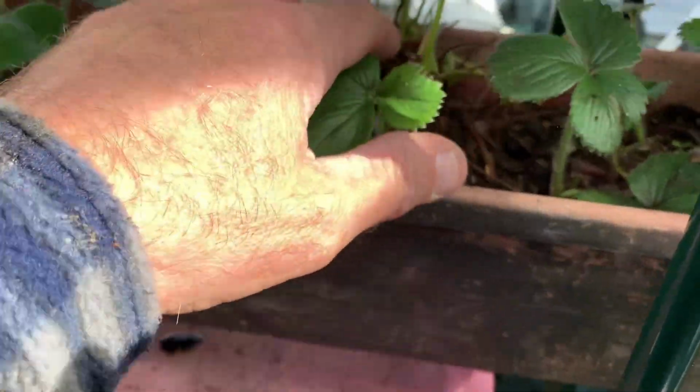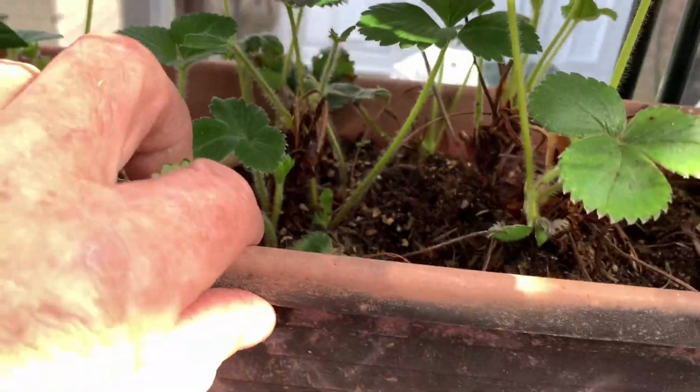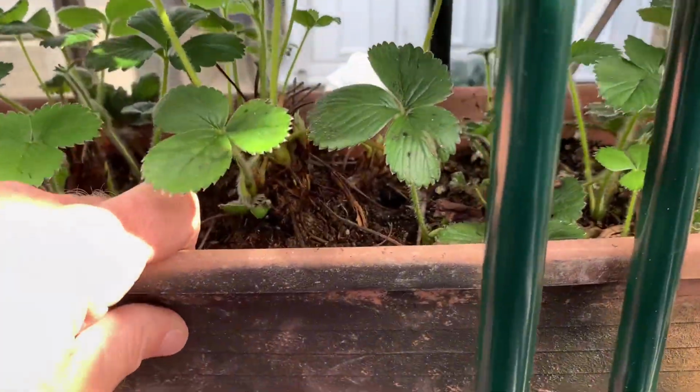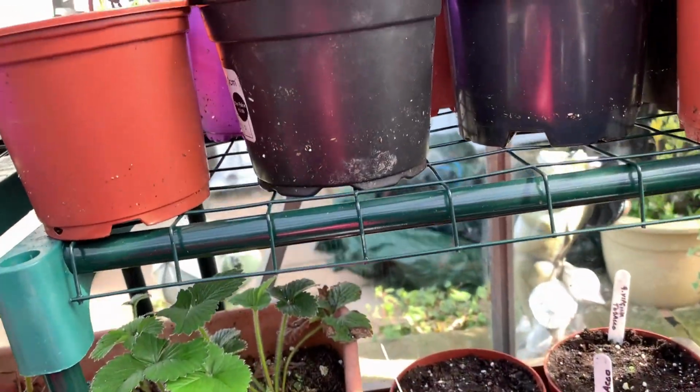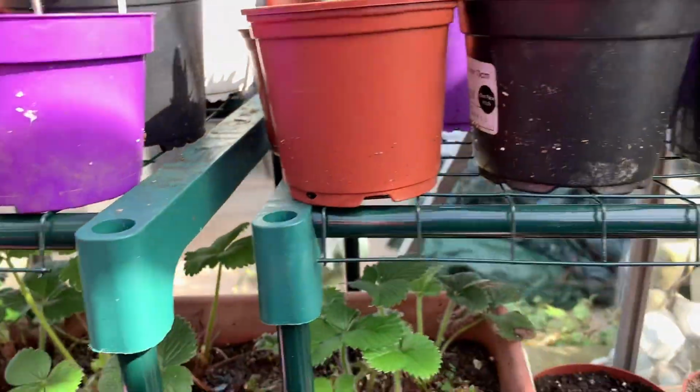Got some strawberry flowers coming on in places. Seen some yesterday. She's doing all right today. These strawberries are looking bonny. They need the water too. Let's give them all water. I've got some more water.